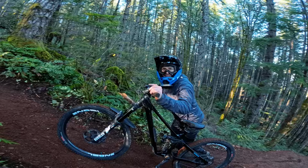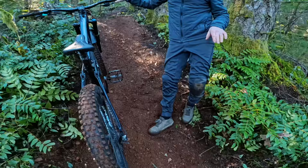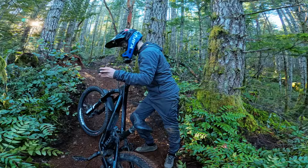Yeah, that run-in is throwing me off a little bit. I do want to just make it a little more carefree. It's pretty intense, so any of these little compressions around the roots here are throwing me off a little bit. It's also like a pretty deep compression right before the takeoff there. So I think what I'll do is just keep adding dirt.